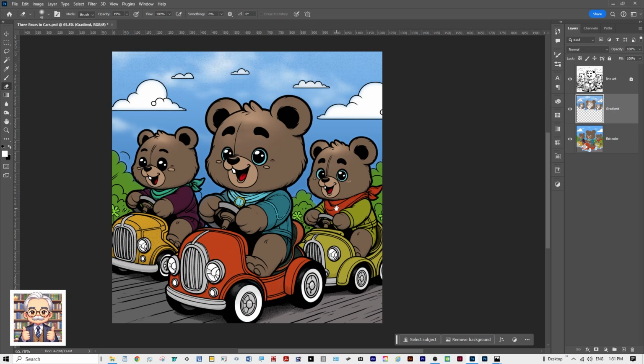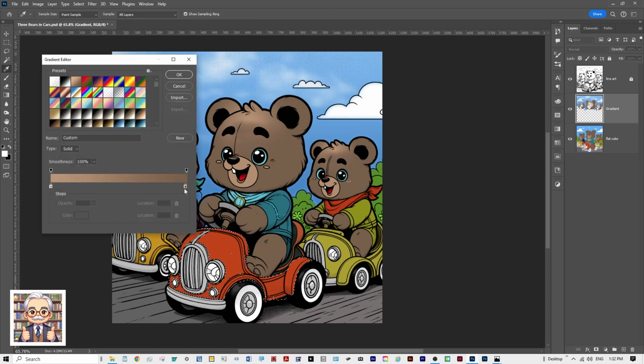And now what we can do also is we could put gradients on, let's say, if you wanted to go back to this and hold W. See, when I'm on the brush tool and I hold W, it toggles to the magic wand. So I could pick up that and I could go back to that gradient layer. I could create a gradient based on the colors of the car, because now it's set on the colors of the bear.